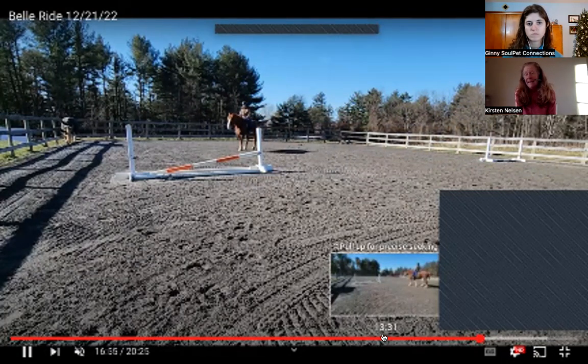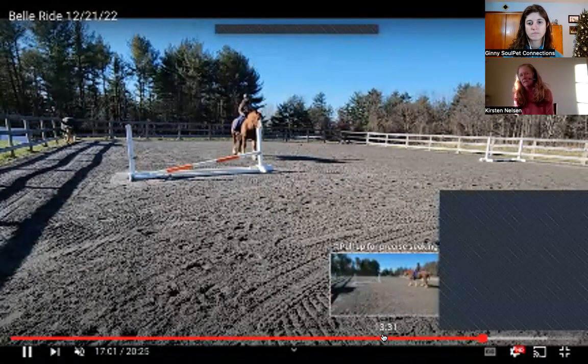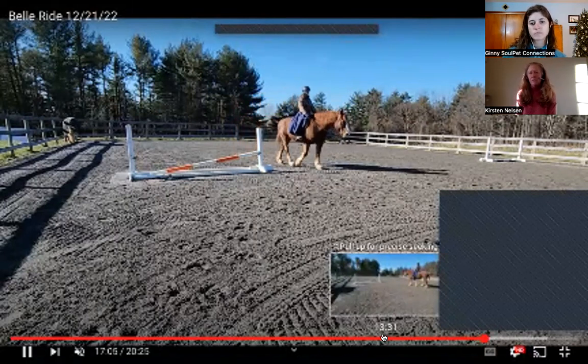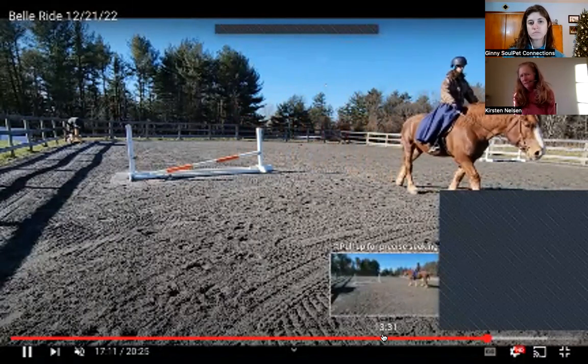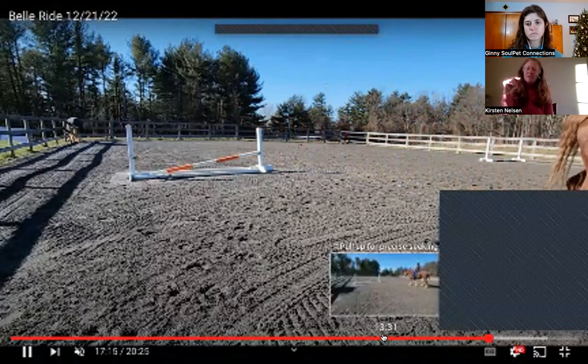So the turning and adding leg, you can play with both of those. You might even add leg on the turn and see, or you might have to wait to give leg until she's lengthening the neck. But just kind of ask her those questions and see if you don't get more length out of her neck, like there where she kind of pulled down in an obvious way. That's when you can come off of your turn.